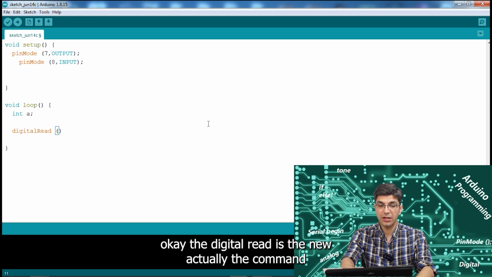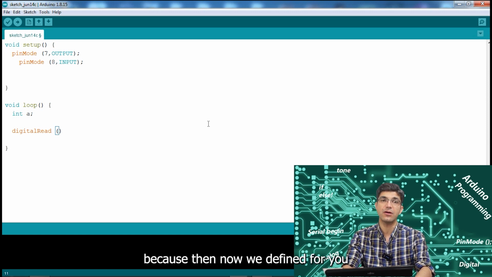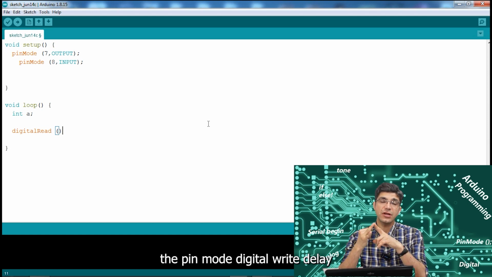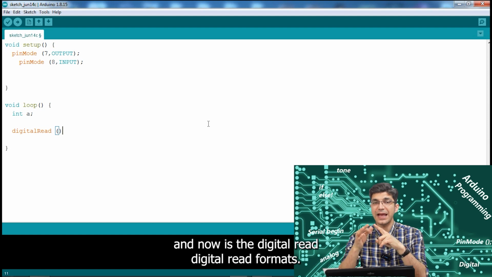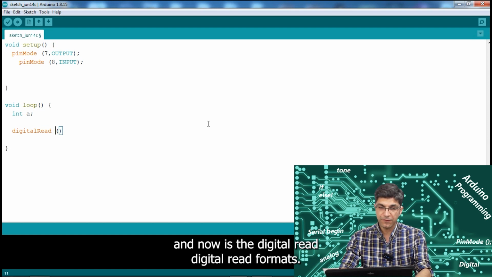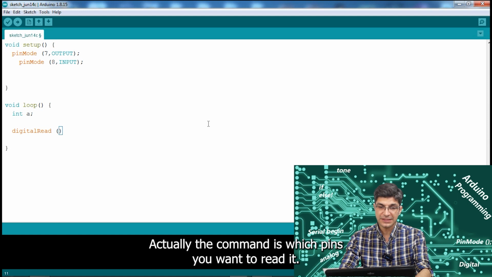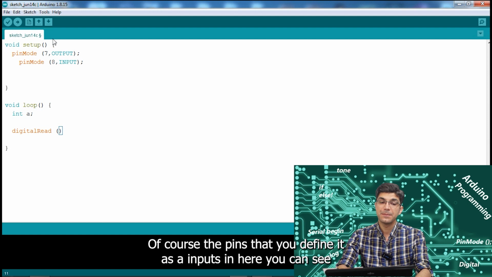Okay, digital read is a new command, because until now we defined for you pin mode, digital write, delay, and now digital read. In the digital read format, the command takes which pin you want to read. Of course, the pin that you defined as an input.